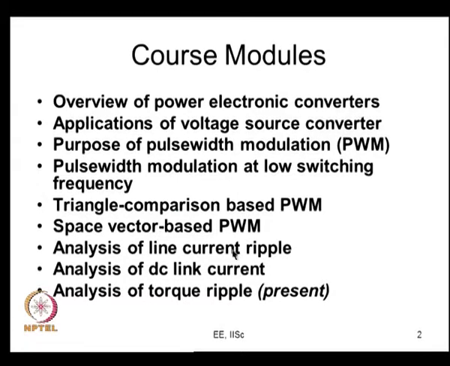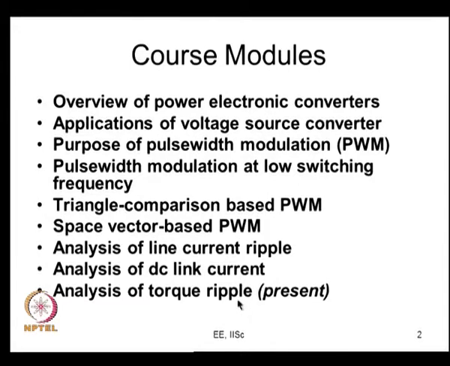Once again we come back to the analysis of torque ripple, which is again on the waveform quality aspect. This is closely related to the line current ripple. Here you are worried about the harmonic currents produced by the harmonic voltages. Here we are worried about the harmonic torques produced by the harmonic voltages. So, you have harmonic voltages, and the harmonic voltages produce harmonic currents as well as harmonic fluxes. Because of that you start getting pulsating torque.